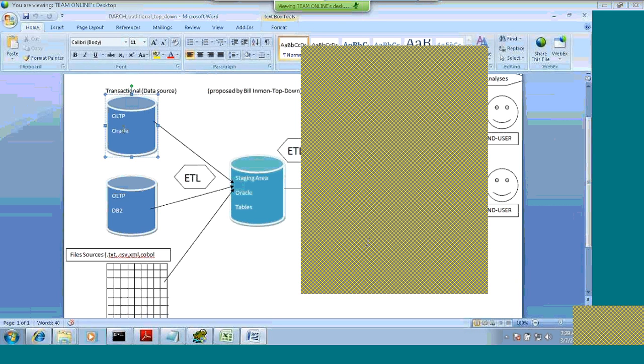Let's say in a particular OLTP database, I have a table in which there are 10 columns. I may not want to pull all the 10 columns into the staging area or warehouse. I may want to pull only 3 or 4 columns from that particular table. So data transformation is something that you do in between extraction and before loading. After the extraction of data, you transform the data and load it into the staging area or warehouse, whatever.